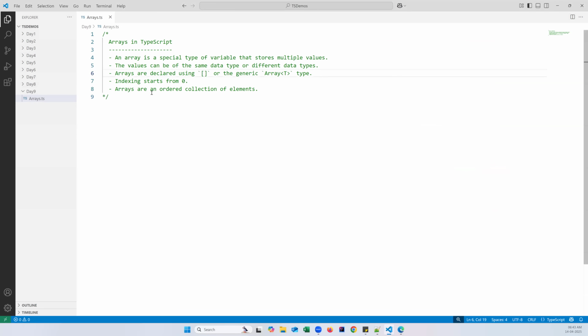So arrays are an ordered collection of elements. There are two things: ordered and collection. Ordered collection means that in whichever order we have stored elements or values in the array, in the same order it will store them. Let's say first 1, 2, 3, 4, 5, and in the same order it will store. At the time of retrieving also we get 1, 2, 3, 4, 5. So in whichever order we have added elements to the array, in the same order it is stored in memory. That's the reason it is also called an ordered collection.